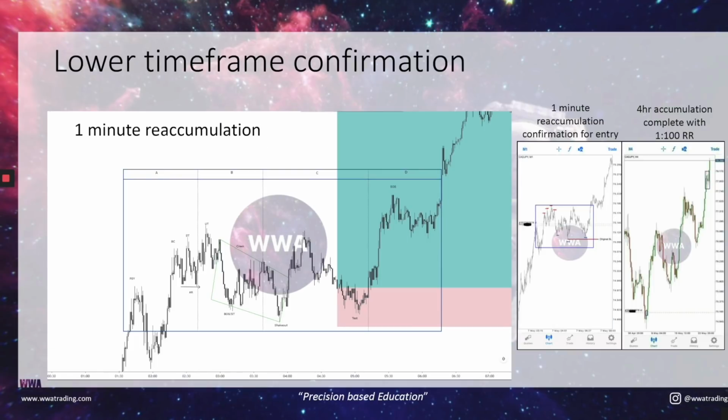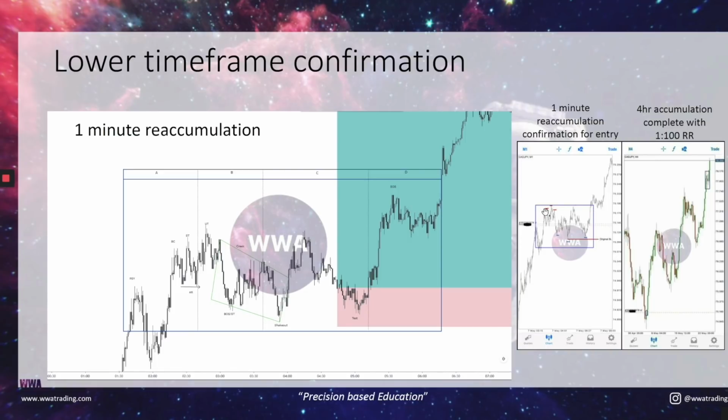So zooming into the spring, now we are on the 1 minute time frame, and another market cycle to discuss is reaccumulation. So previously I've discussed accumulation, and now I'm discussing reaccumulation, which was our 1 minute confirmation where we had our spring or shakeout over here, and then we had our test which provided our entry, and therefore we were trading a 1 minute time frame, therefore our stop loss was only based on a 1 minute time frame.